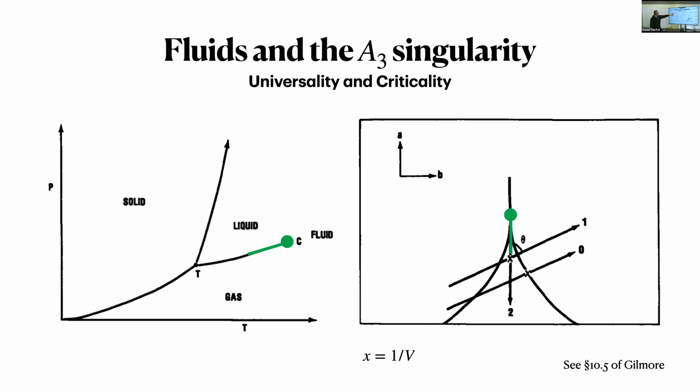Like, over here, I haven't thought about it, but I don't see any reason to really think that the description of this physical system is related to this, although maybe it is. So I'm not making that statement, right? I'm making a local statement that near this critical point, this system is sort of isomorphic to that one. That happens at critical points because of the scaling behavior at the critical point. There's only so many ways you can scale. That's a very loose way of talking about classification theorems in critical phenomena, but there are formal theorems that say more or less something like that. So at this critical point, these two systems are isomorphic, which lets us use this simplified model to describe what's going on over there. And that's a statement about universality. And the reason why this A3 singularity shows up all over the place is that it is like the Platonic mathematical avatar of this universality class.